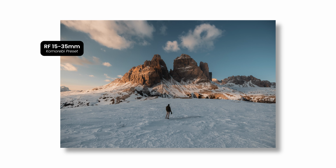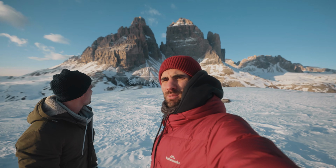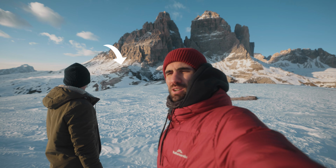All right, I reckon we've made it maybe halfway. Oh, I think a bit further than halfway. Probably see the refuge over in the background there where we came from, where we got the snowmobile up to. Can't wait to have a beer at the top. Probably catch you there soon.